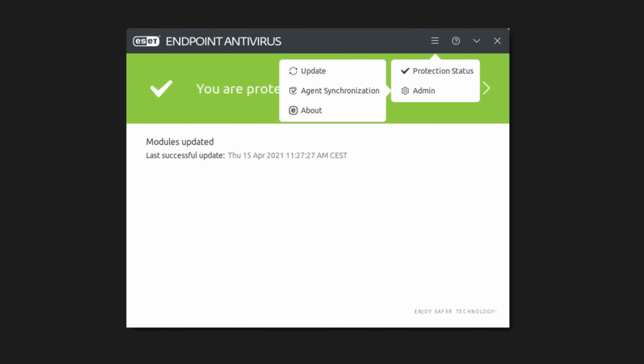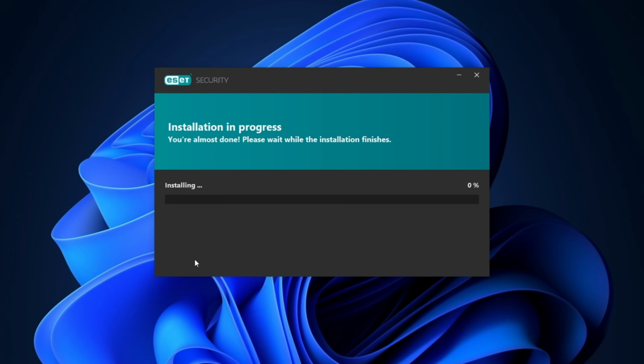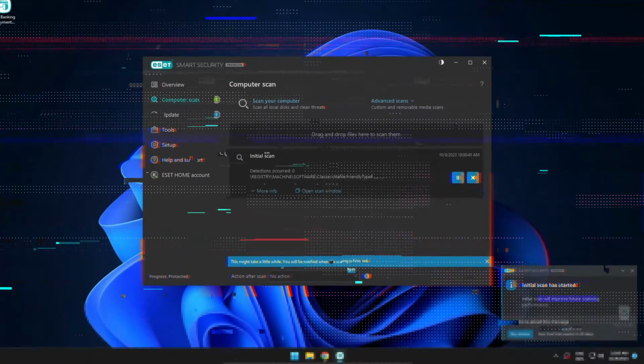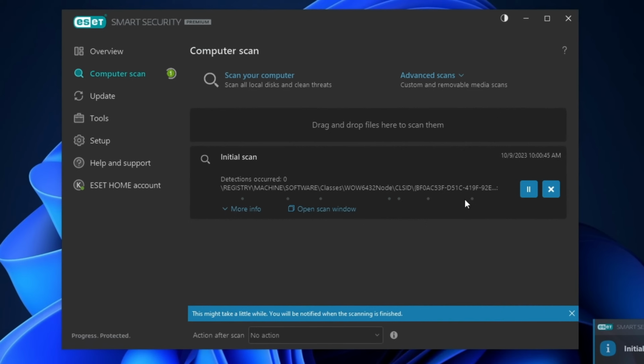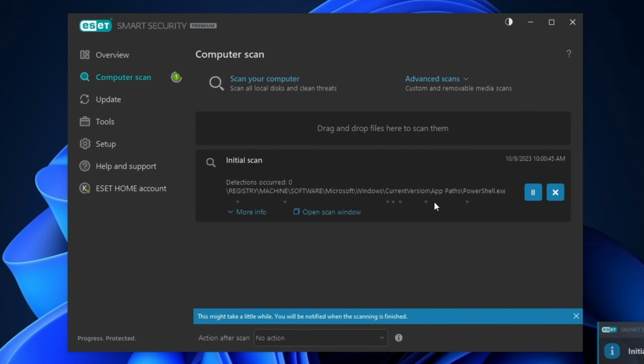Yes, iPhones are harder to crack in general, but that doesn't mean they're 100% resistant, so I'd like to see some security options for them too. Linux users could also get some love since this Eset version hasn't received support since 2022, which is a bit of a bummer. But hey, let's talk about what Eset has. This antivirus is pretty easy to set up and use with a clean and well-organized interface. When you open Eset NOD32 antivirus for the first time, it begins scanning your device and raises any issues right away. This is especially great for beginners who just want to clean their device.